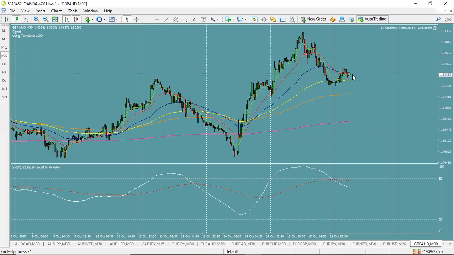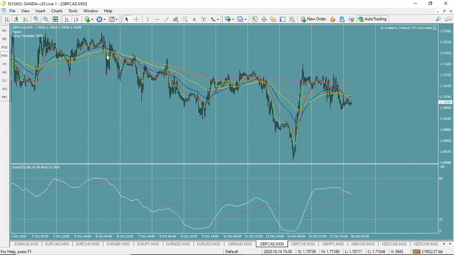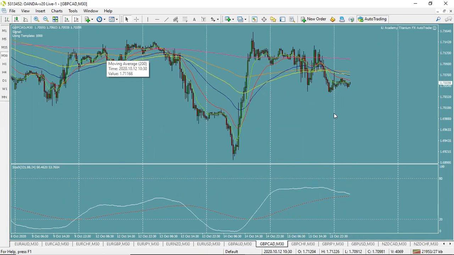But if we drop any further or get closer to this 100 again, then maybe I drop my order on this 50 for a buy and see if we get the momentum to the upside again. Very doable. Just we know that there's going to be some weakness in the pound, just from what we got as far as economic news or fundamental news.